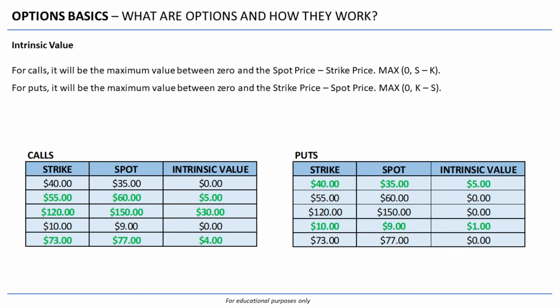For the puts, again, let's look at the strike column first. If I bought a put option, I have the right to sell the underlying at the strike. I would only use my option if the spot were below the strike, in other words, if there is intrinsic value. As a side note, we assumed that the market had already closed on expiration day, so we can ignore the extrinsic value. It will be 0 at this point.